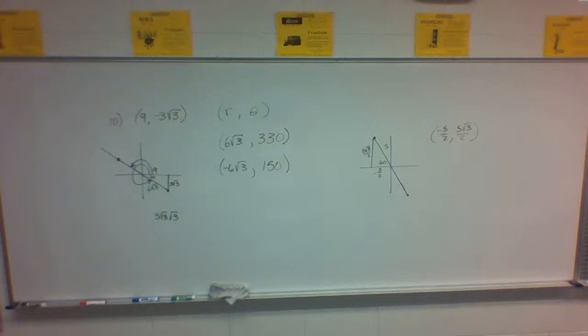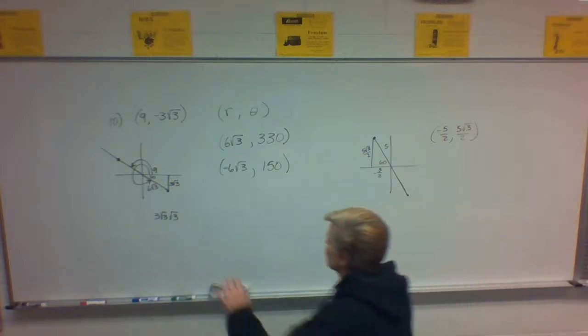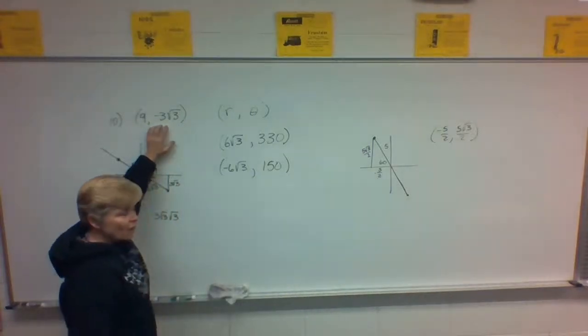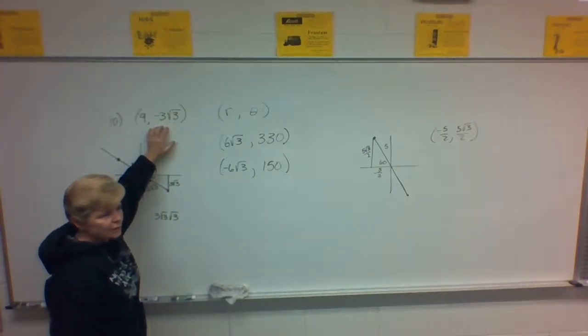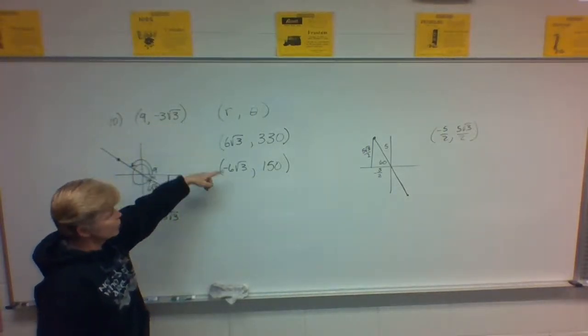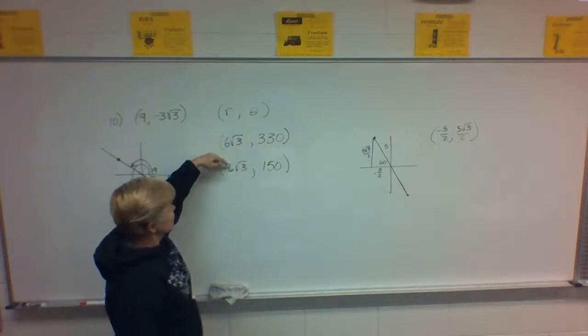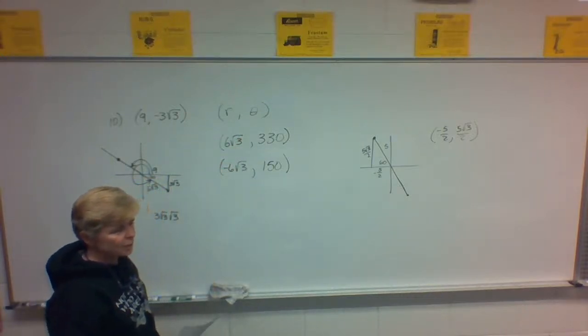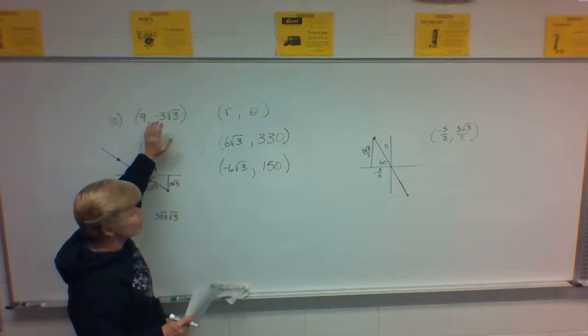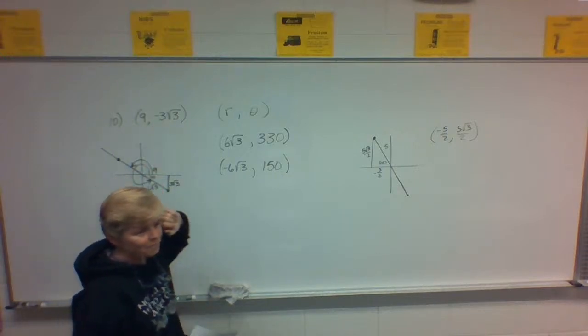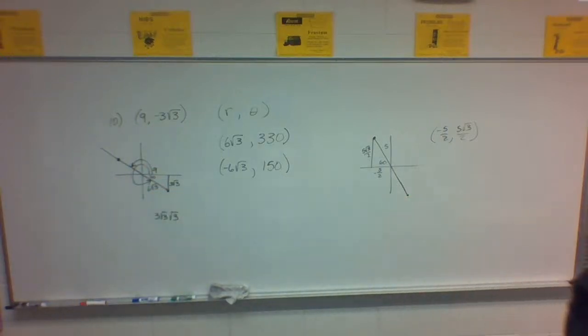It says determine two pairs of polar coordinates where theta is between 0 and 360 for this rectangular point, 9, negative 3 root 3. And I will tell you that the rectangular coordinates, this part that they give you, will belong to a special right triangle if you can identify it. So you can give your answer in radical form and degrees. You have to give this in degrees no matter what, but you can give this in decimal form if you want. It doesn't say it has to be in radical form, but this will fit a special right triangle, if you can recognize it.